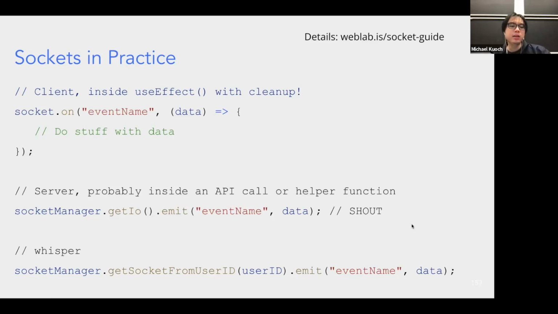It's worth noting that we can actually use clients or sockets to communicate client to server as well. And we'll cover that in the next lecture tomorrow on games. But either way, this is a very high level overview of how we'll use sockets. And I encourage everyone to think about the differences between getIO().emit and getSocketFromUserID().emit and the different scenarios in which you'd use them.